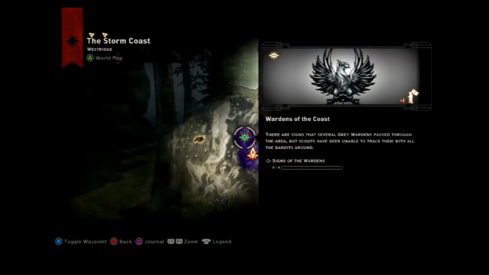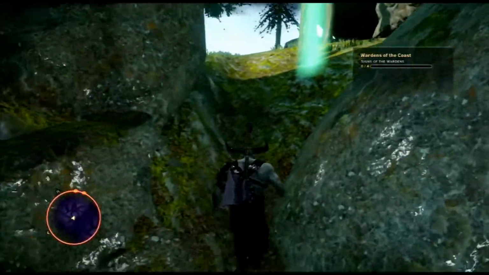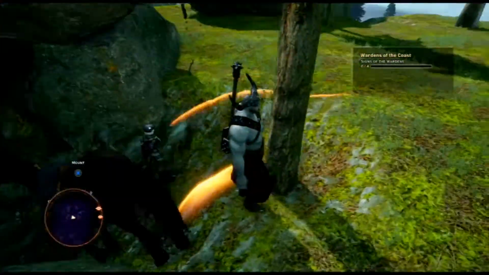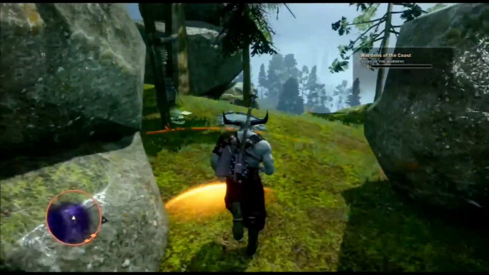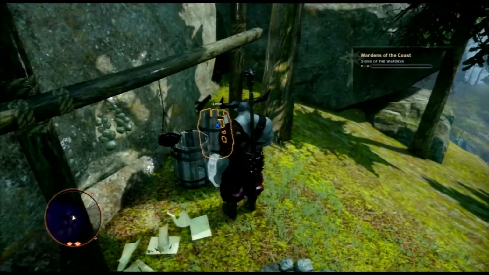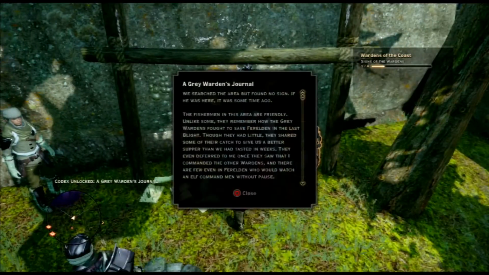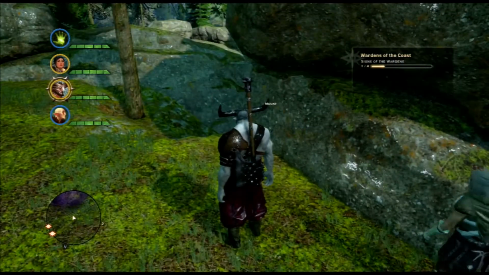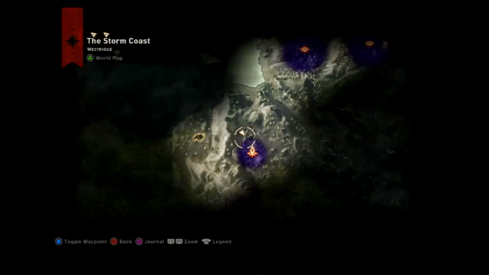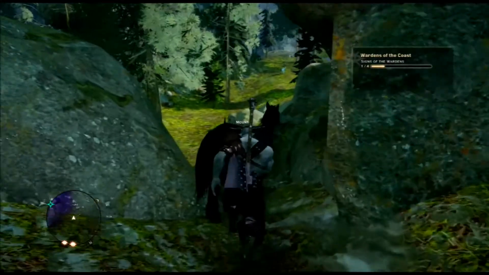I think it's here. Wardens of the Coast. I think we're standing on it, but I'm not finding it for some reason. Maybe go for the left analog? Right analog? Yeah, search. Oh, where is it here? Ooh, I think we found it. Yeah, we did. What's in this barrel? $104 out of the blue. A Grey Warden's journal. This camp was abandoned some time ago. Alright. We have another Wardens of the Coast marker here, which we can try to find and locate.